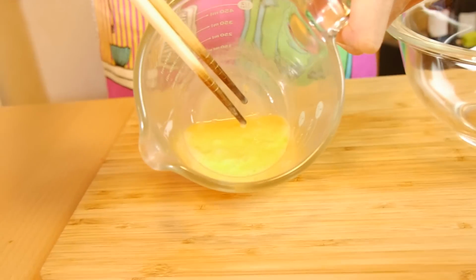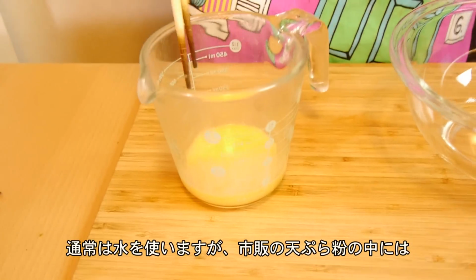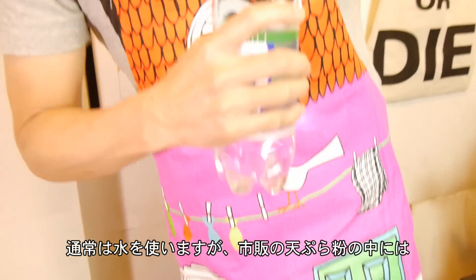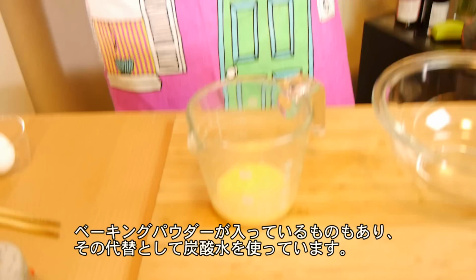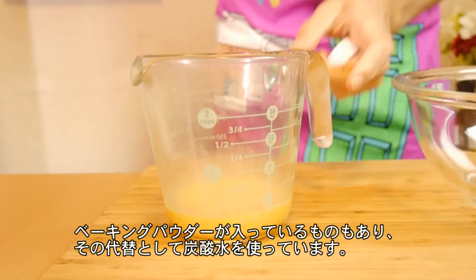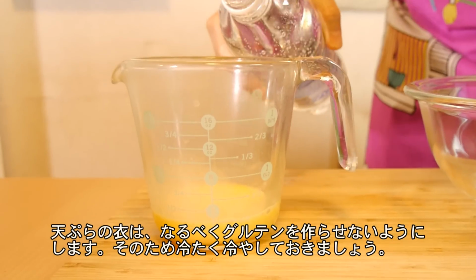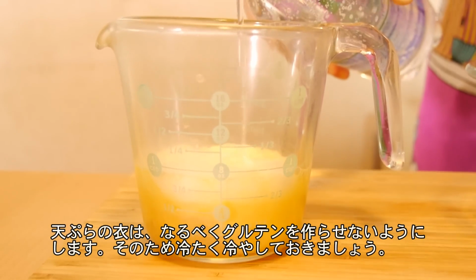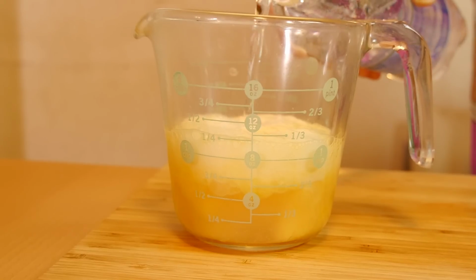Okay, once this is done, we're going to add the ice cold soda water. Now traditionally you would use ice water to make tempura batter. However, we found that using soda water gave the batter a lighter and crispier texture. So we're going to add the soda water to the egg to equal 1 cup.